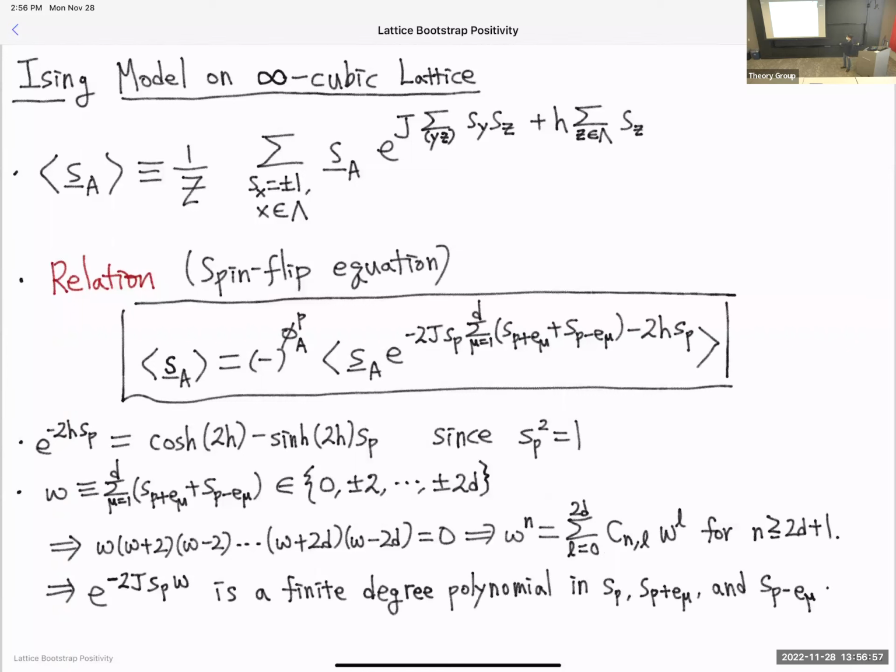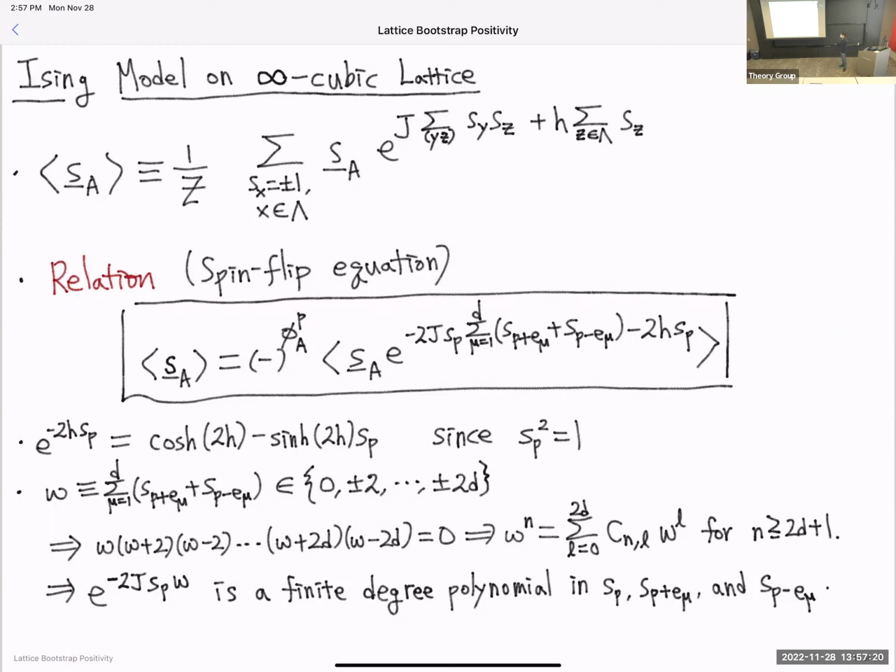So upon taking into account all these changes, this is what we have. And this relation is named spin flip equation. So this left-hand side should equal this right-hand side. Okay? They look different, but they must be the same. If you wish, this is analog of Schwinger-Dyson equation, loop equation, or whatever you name, equations of motion.